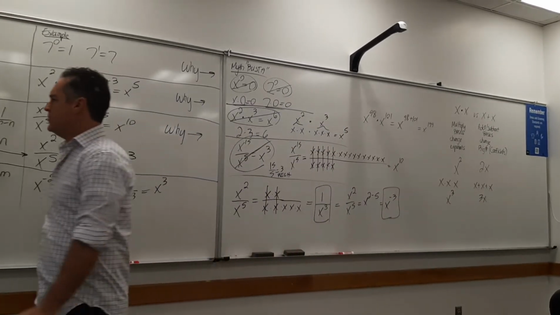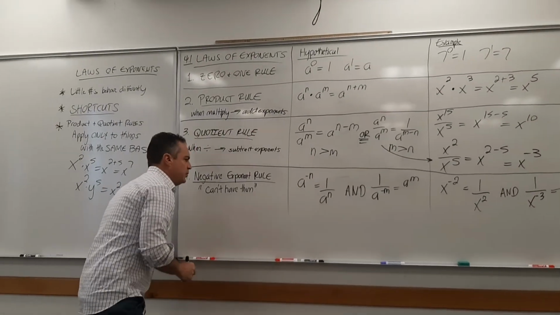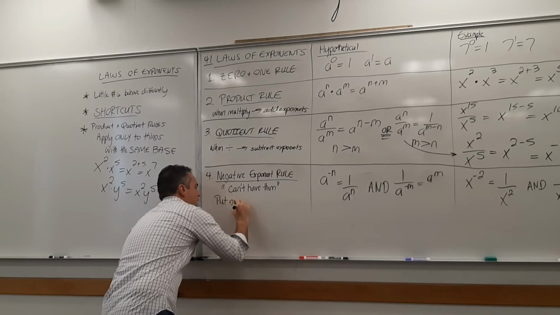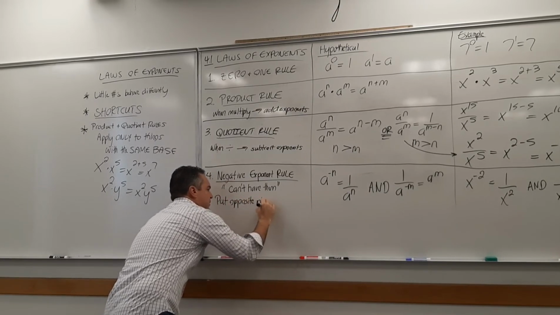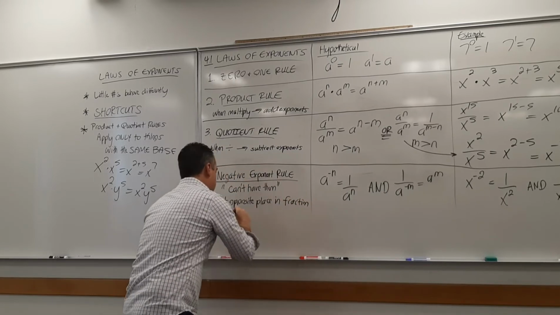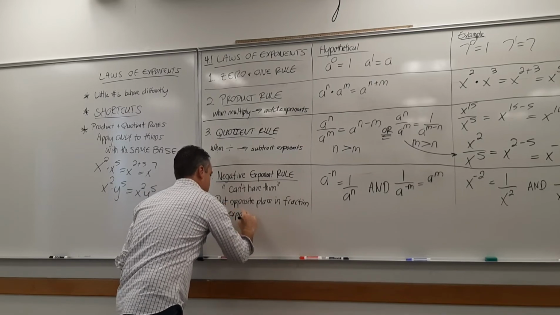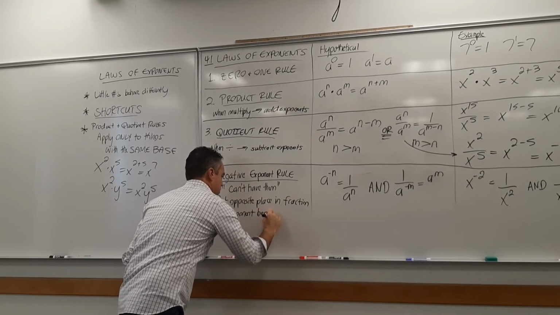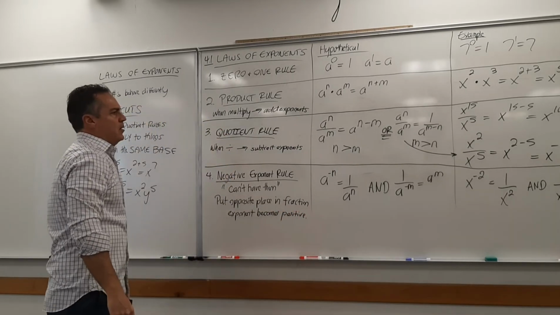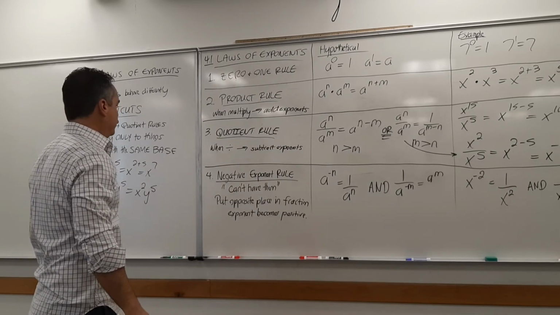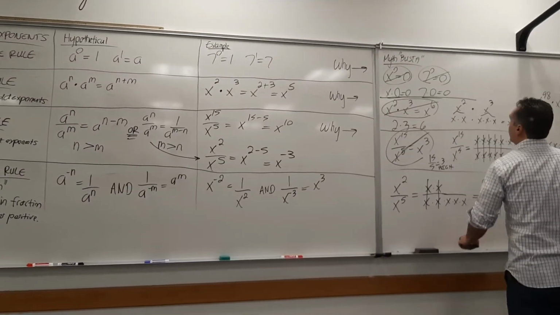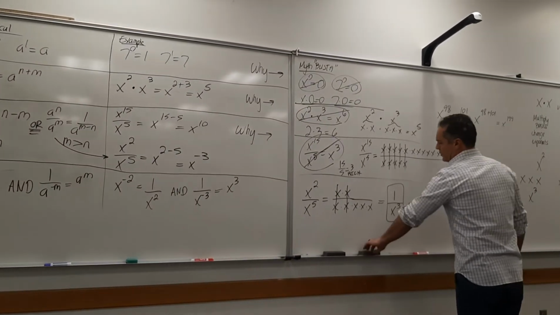So let's go ahead and write down here, what is it that we do with negative exponents, okay? We're going to put them in their opposite place in the fraction. And the exponent then becomes positive, all right? Very cool. Let's look at that for a second. Let's take just a moment and let's jump up to the top now.